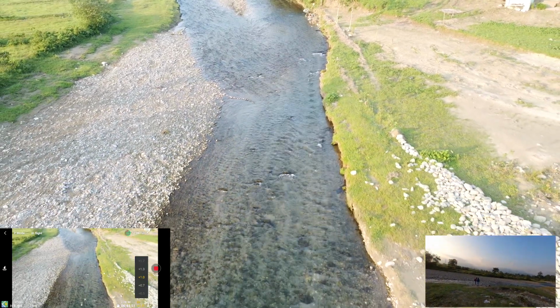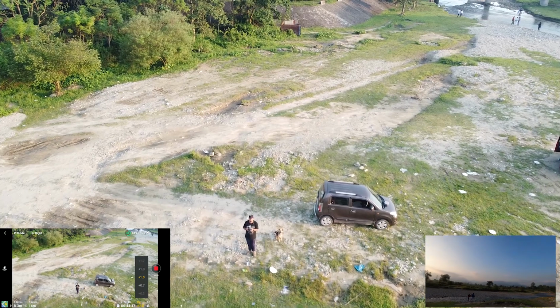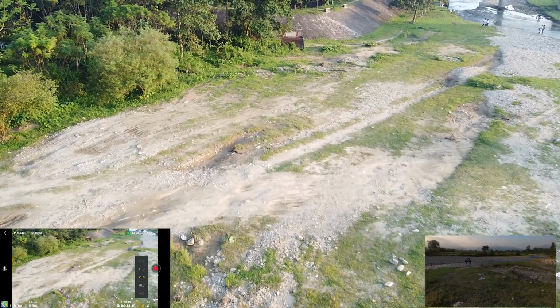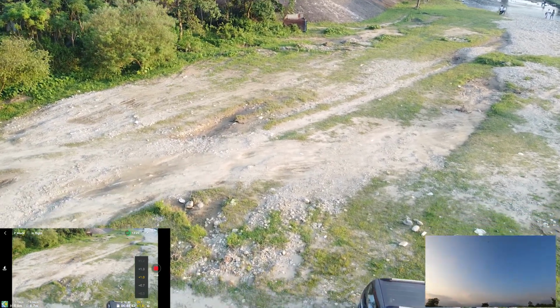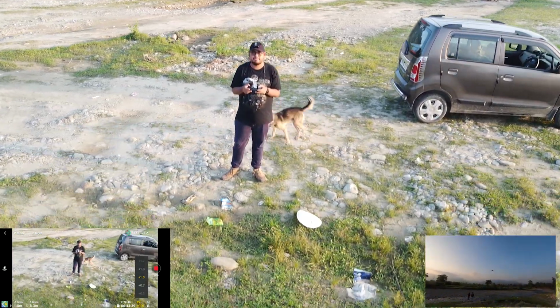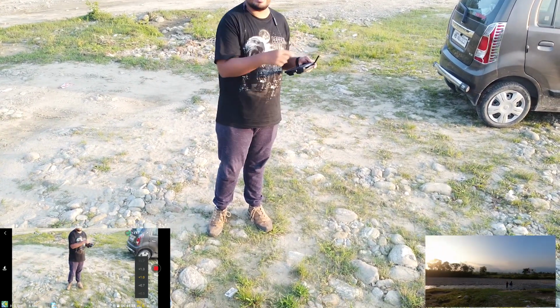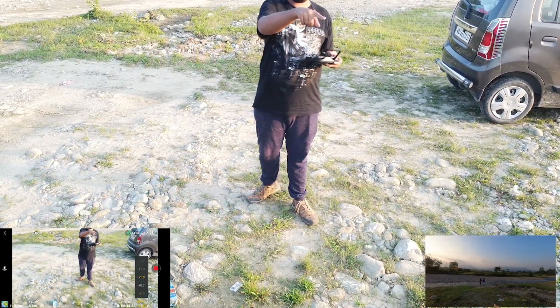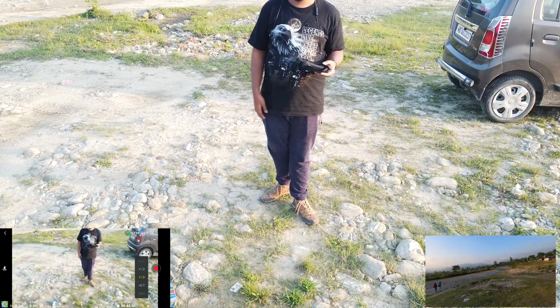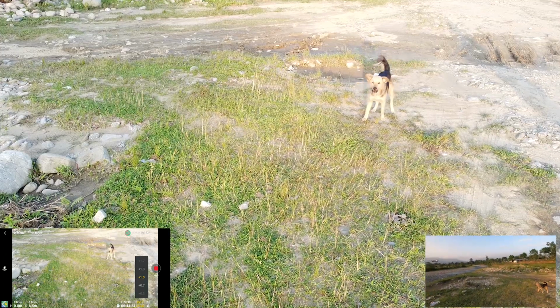So that's a beautiful flight, you know. It's a beautiful short flight. Not much of landscape. I can see a lot of dragonflies attacking my drone. So that's me. Hi there. So I have come in my car. Those are my friends Dipankar and Sandeep, who have accompanied me, and that's a dog who is accompanying us, I think so.